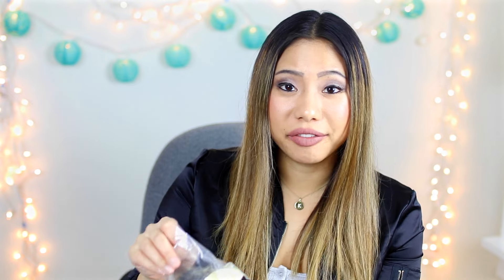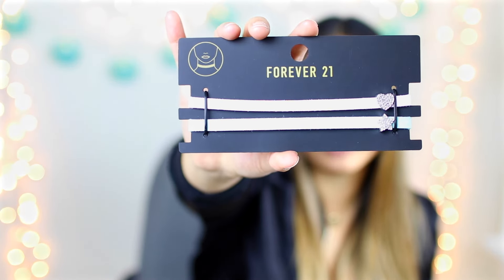I also have this Fairy Dust Sparkling Dusting Powder from Lush — I got it in the buy one get one free Christmas sale and saved it for this giveaway. You'll also be getting a massage bar from Lush — I forgot the name but it's a regular massage bar. And you'll be getting a choker set from Forever 21 in light pink and teal colors, which I just love. Lastly I picked up these adorable ice cream cone lip glosses to go with your ice cream cone bath sponge.